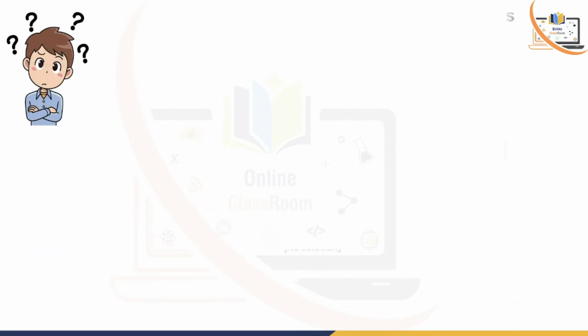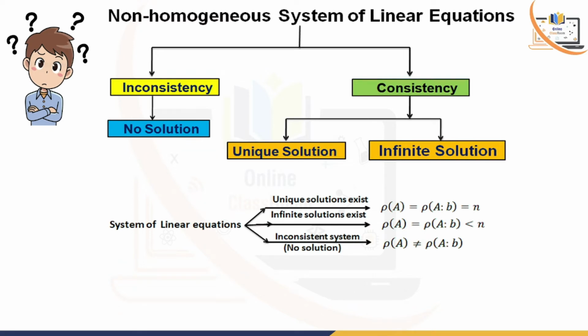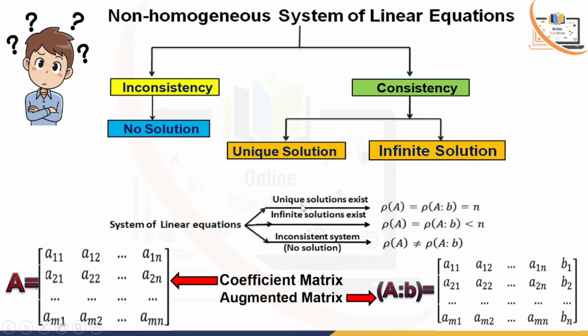Okay. Now we are focusing on non-homogeneous system classification. Look, if I solve any kind of non-homogeneous system, first character of the corresponding solution is inconsistency and consistency. So two characters are present in this case. Now in case of inconsistency, we have no solution. Okay, but in case of consistency, we can split it into two parts, unique solution and infinite solution. Now question will arise, what is the unique solution, infinite solution and what is no solution?